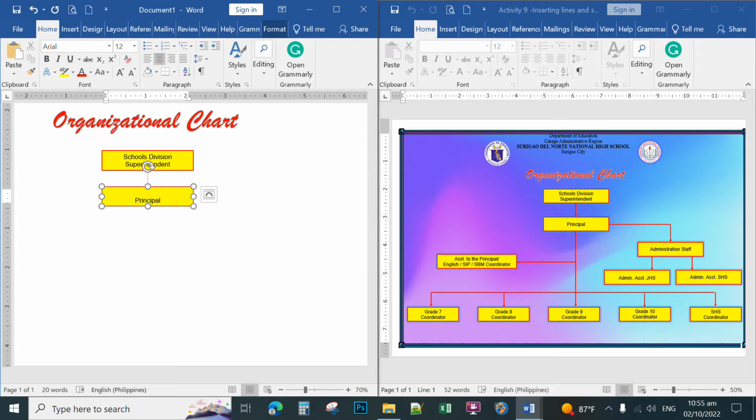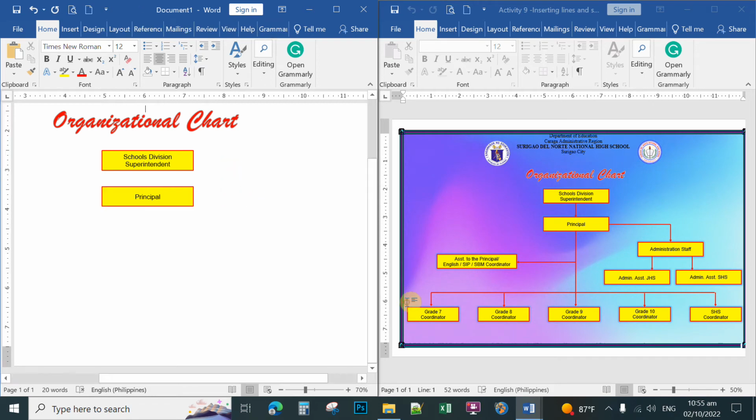Okay, so you hold down the Shift and then the less than sign. What's happening? It moves the text up. Less than sign. If you're going to increase, you can press the greater than sign. Okay, so that's already centered on the box.